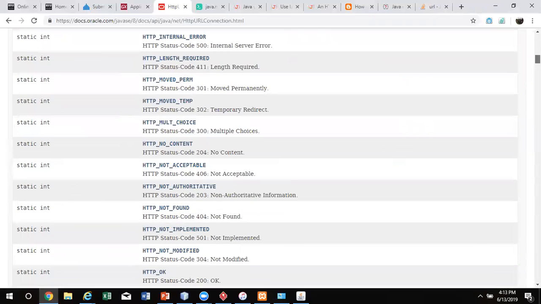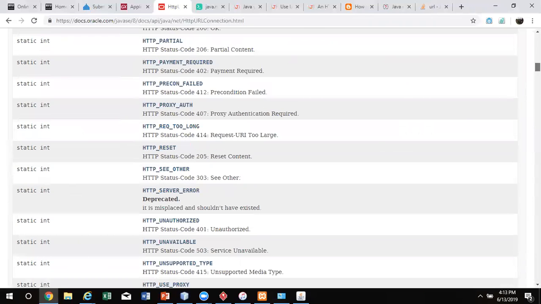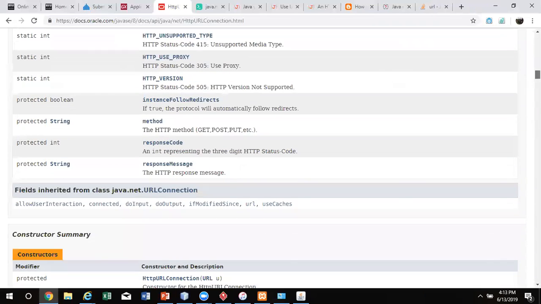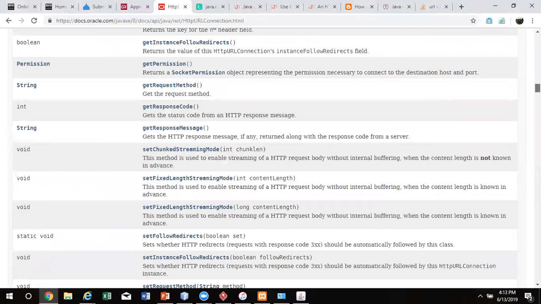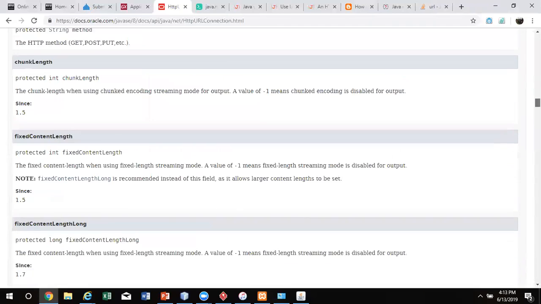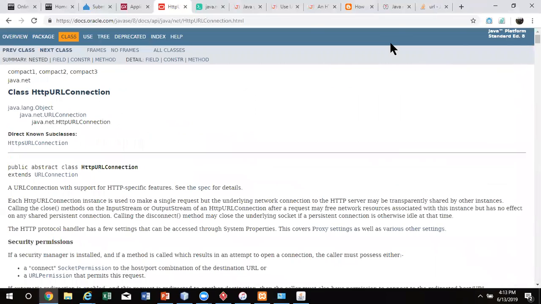So all of those things matter, and docs.oracle.com can explain really well. And then if you want to get a response code, this gets the status code from the HTTP response message. So I would definitely suggest looking at this site.